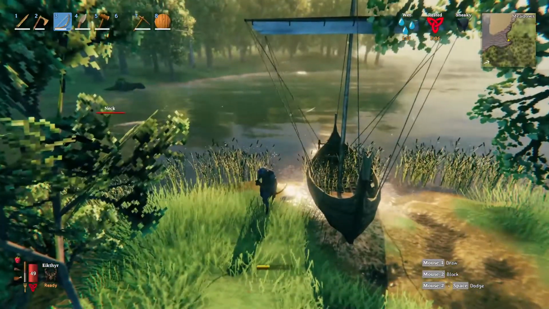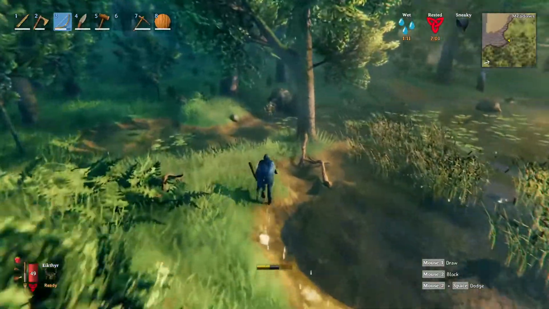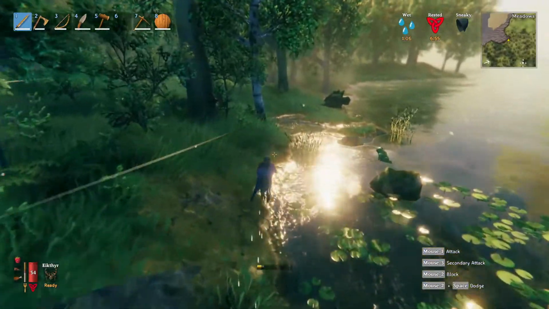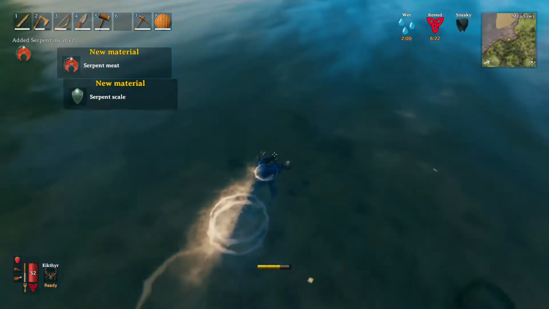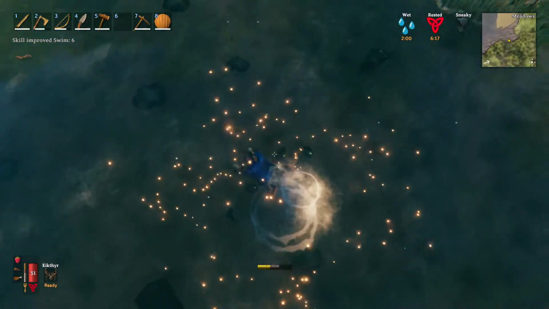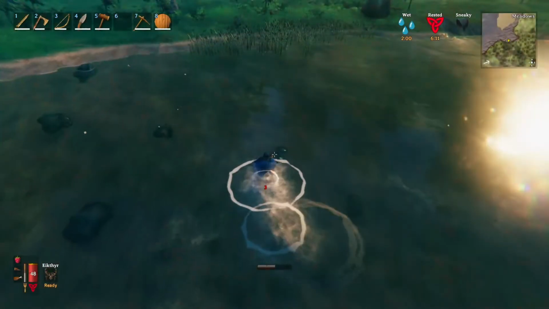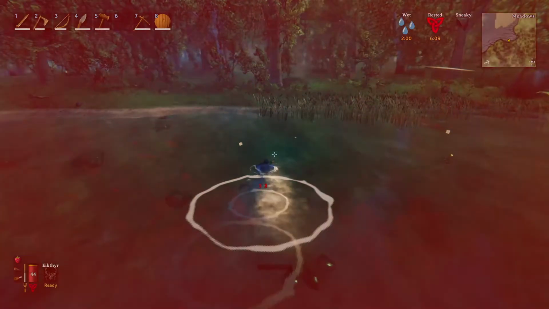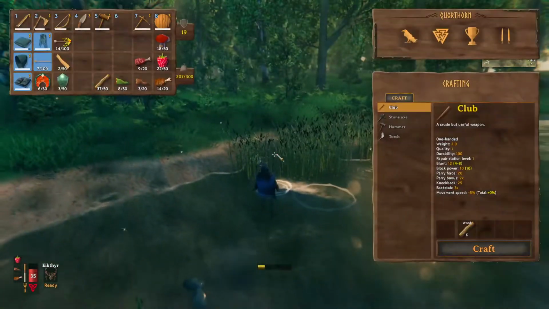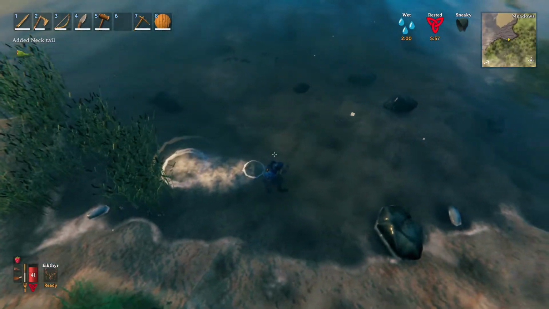I killed him. He died, didn't he? What is all this? Serpent meat? Serpent scales. Oh, I can't get those scales? No way. Is there scales that I can't get? Come on. You can't swim down? I only got 3.